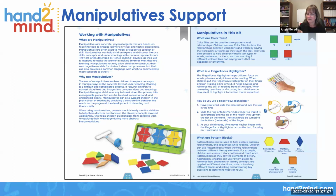Now, I mentioned that there were some hands-on materials in your kit. There were some manipulatives. So here's good discussion in your book about, so what is a manipulative and why am I using it in literature? I know that I've seen it before in math, but I'm not sure how to use them with literacy. So it's going to explain what they are. It's going to explain why do we even use them? And then it's going to show us what some of the manipulatives are in the kit. So if you reach down in your bag, go ahead and pull out those materials.